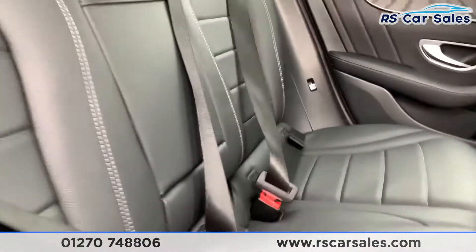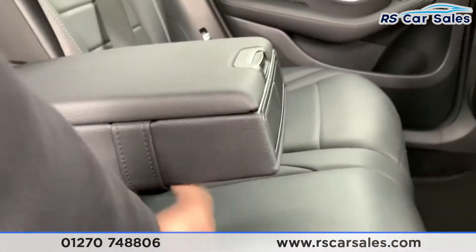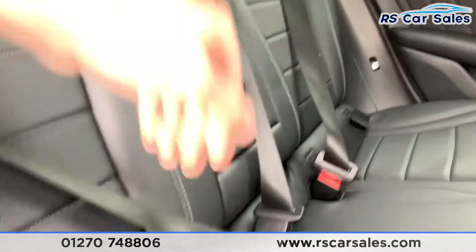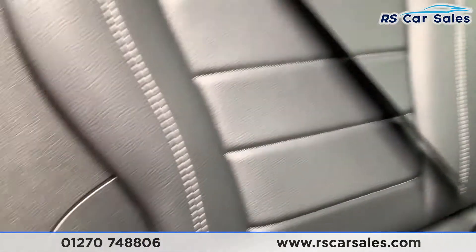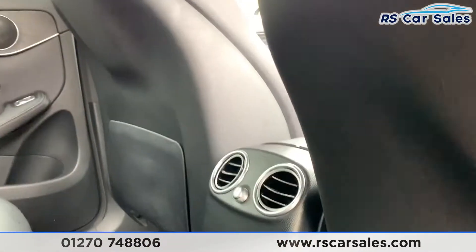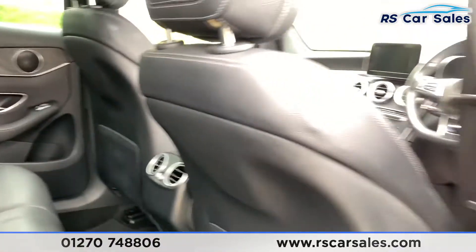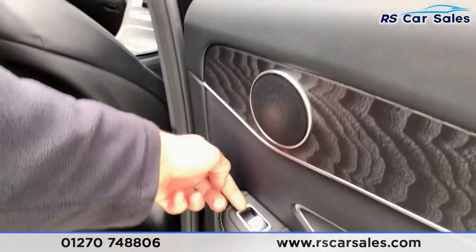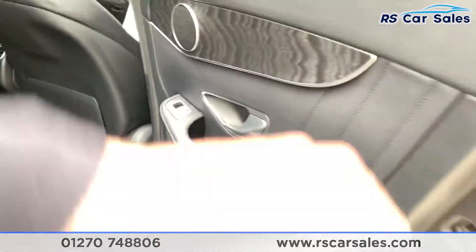Heading inside the car, we do have leather seats throughout, a pull-down leather armrest with two cup holders and storage. We also have isofix points, and the rear seats fold down from buttons. There's storage behind the driver and passenger seats, as well as vents in the centre, black ash wood trim with integrated speakers, electric windows and leather trim.